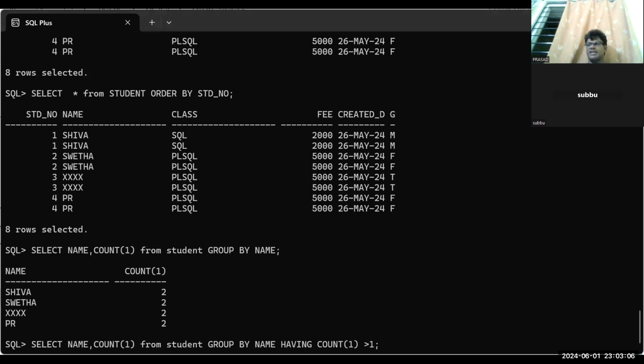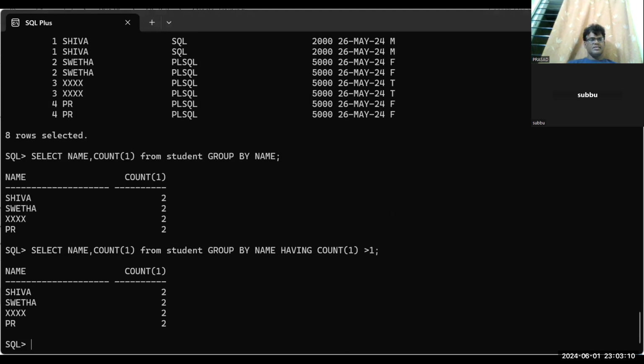Duplicate means it has more than one record, so it will give all those records. We will use a having condition in these scenarios. We have to use an aggregate function and a group by clause, then having will work.